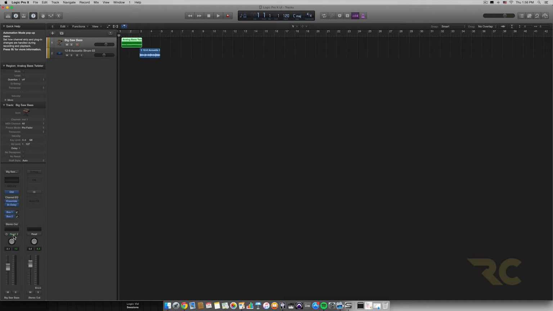Then we have our automation mode pop-up menu, which again, we'll be going over in depth later. We also have a group slot if we have track groups that we have selected. And then like I've already said, we have our volume fader here. Depending on whether or not we have a send selected, on the right-hand side we will have our volume fader for either our stereo out or wherever our output's going for the track, or any sends that we have on the track.